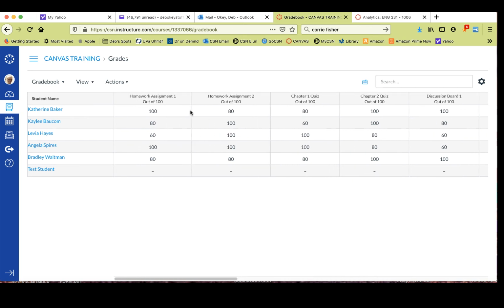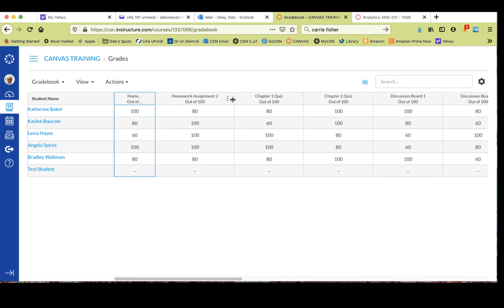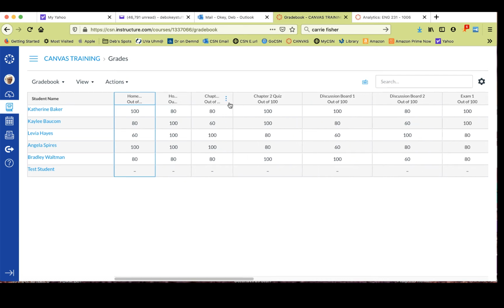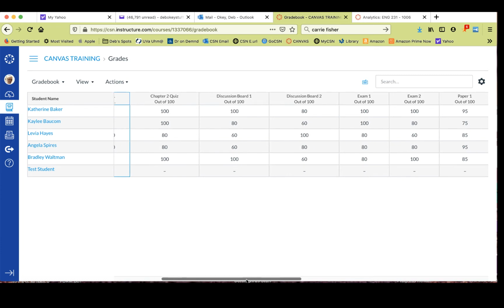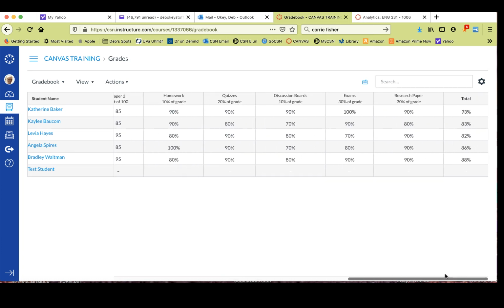Okay? It doesn't adjust as it does in some programs. So if you end up narrowing all of your columns a great deal, and this has to be done individually, you can't really tell what's going on with it, particularly unless the first few letters of each assignment are so different that that lets you know what's going on. Okay. It didn't happen in this case, and it doesn't always. In fact, most of the time it doesn't.